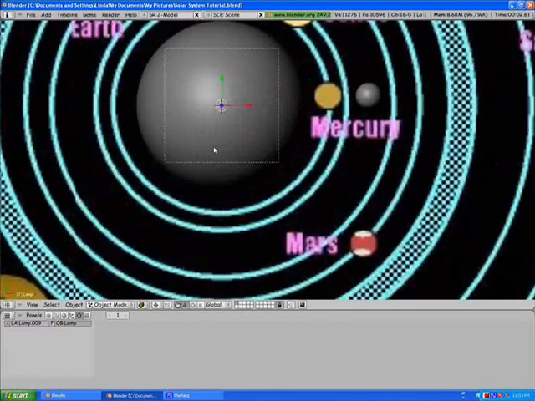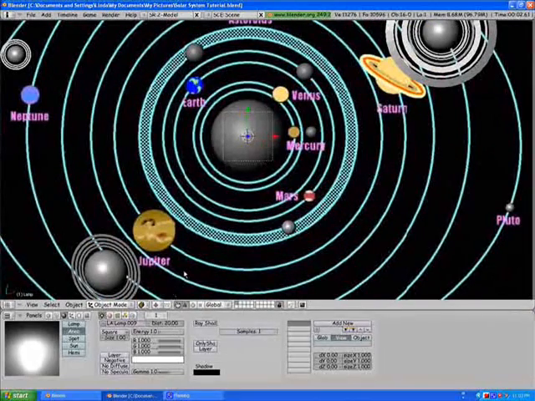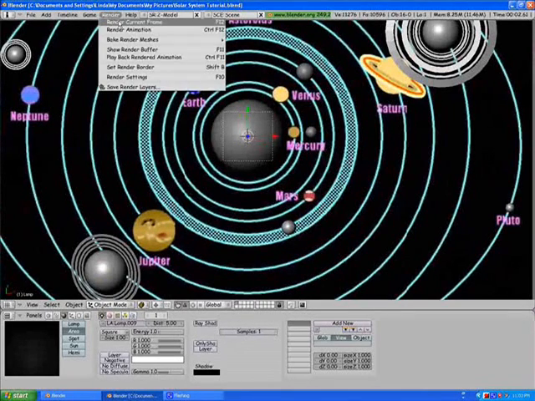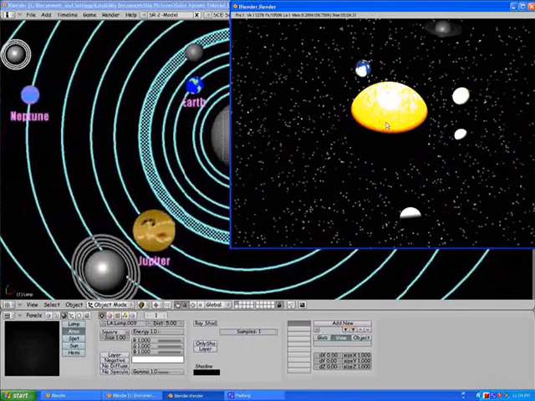Okay, and now that we still have it selected, I'm going to go over here to the object button right here, and you'll notice all of these settings. So you see distance, that is going to show how far your light shines, so I'm just going to turn this down because I'm going to add quite a few of these to about 5. So I'm going to go ahead and render this, and you'll see how it does right there with the top of the sun.